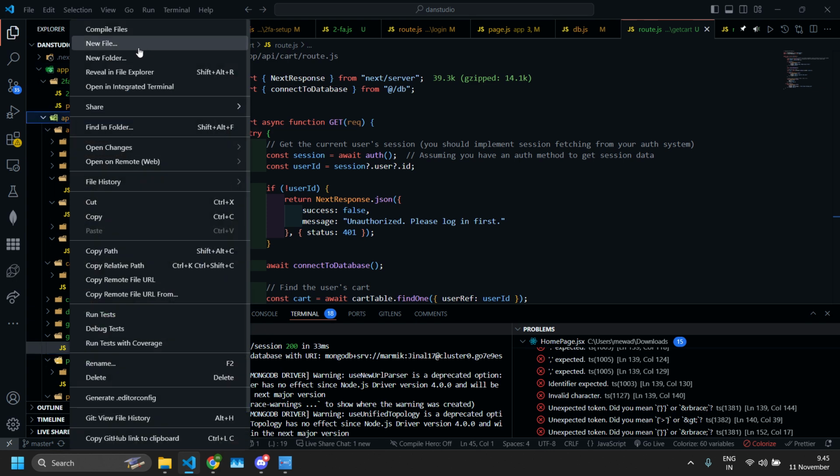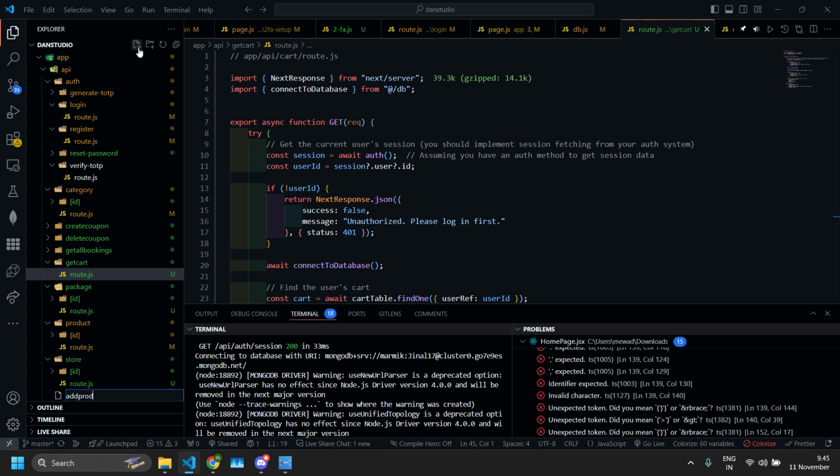API slash add product to cart, add product, cart slash route.js.